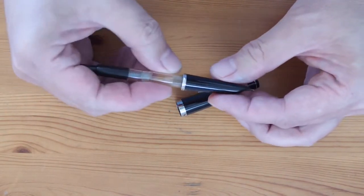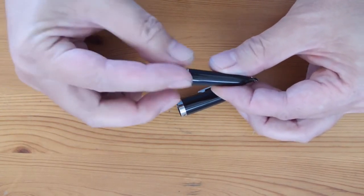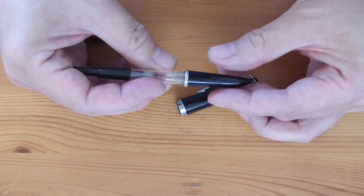Worth mentioning is that the nib and collector feet are made in a sub-assembly that is first fitted inside the section hood and then assembled.